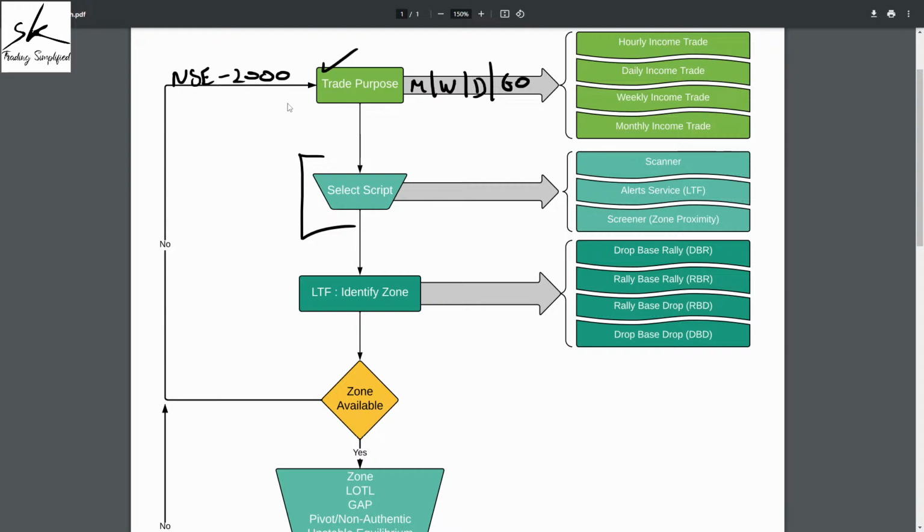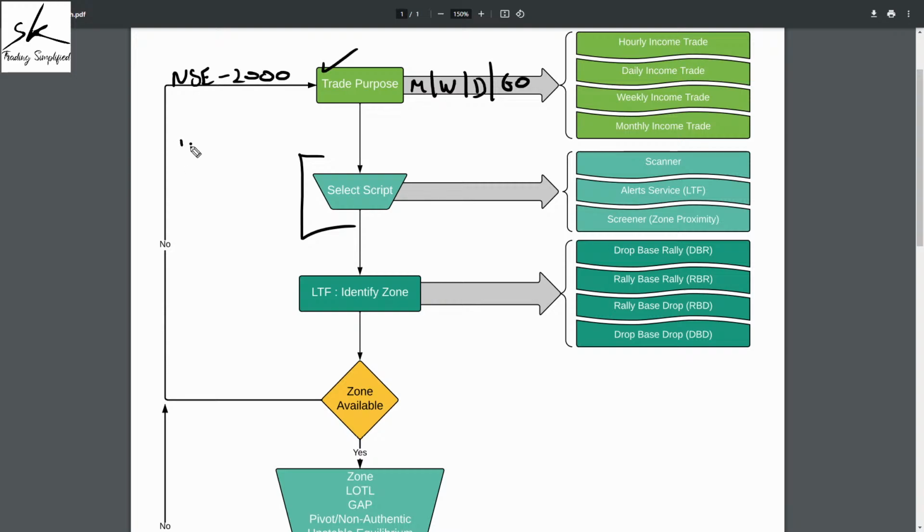And the way we do that is by using certain computer programs which are called scanners or screeners. The way these scanners or screeners work is that we input certain conditions into them, that these are the conditions I'm looking for. Then these scanners or screeners identify which symbols, out of these n number of symbols, match those conditions. Whatever matches those conditions gets shortlisted for us, and that is how we get a smaller list.